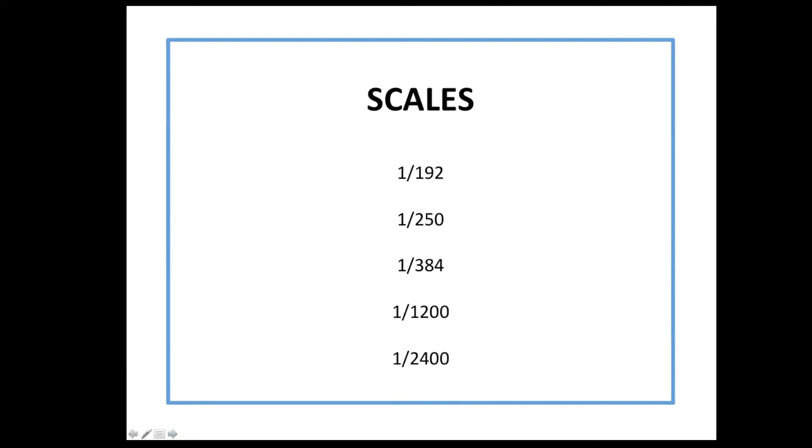These are the various scales of small ships that I've made. 1:92 is a sixteenth of an inch to the foot, 1:384 is a 32nd of an inch to the foot, 1:1200 is a quarter of a millimetre to the foot and half that for the 1:2400. The Society's definition of miniature is 1:384 and smaller. I've included one or two slightly larger scales, but they're all glass case and fairly small models. I have working models at 1:96 — an eighth of an inch to the foot — which I'll occasionally refer to during this talk to illustrate certain points.